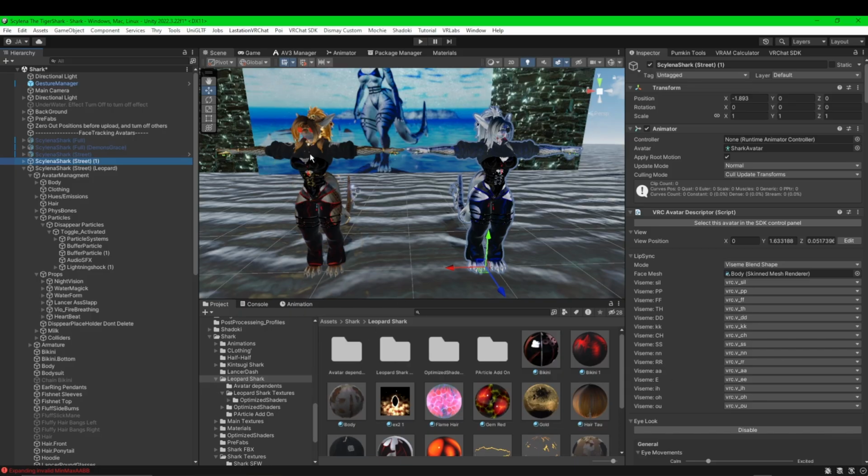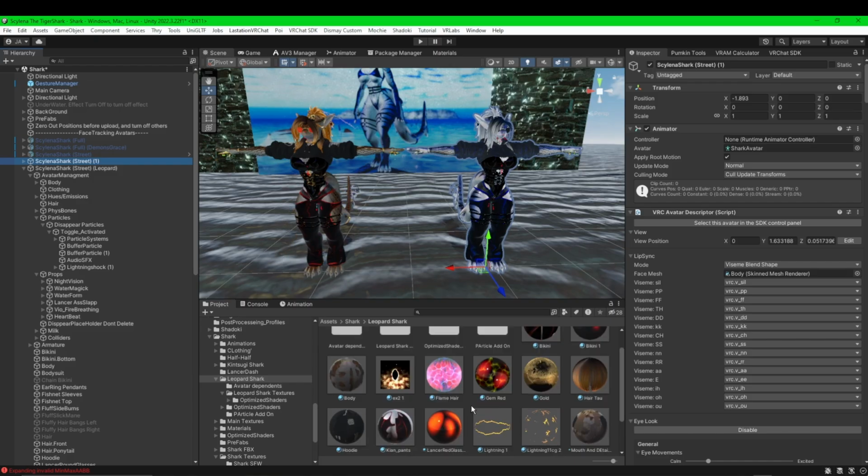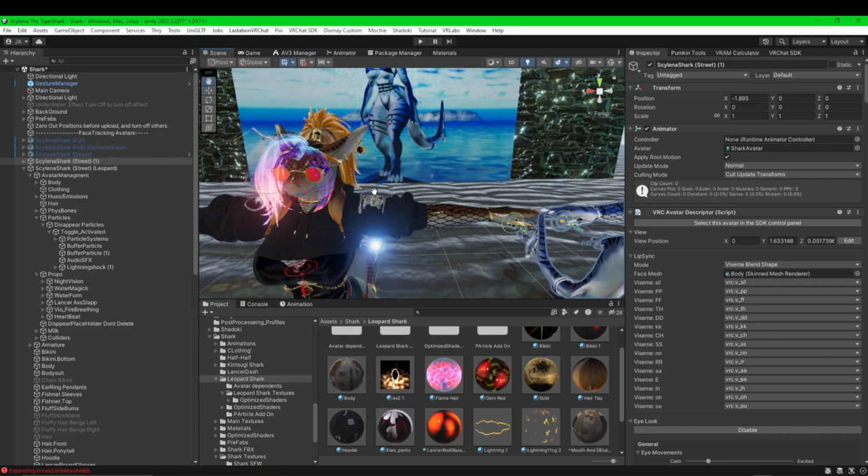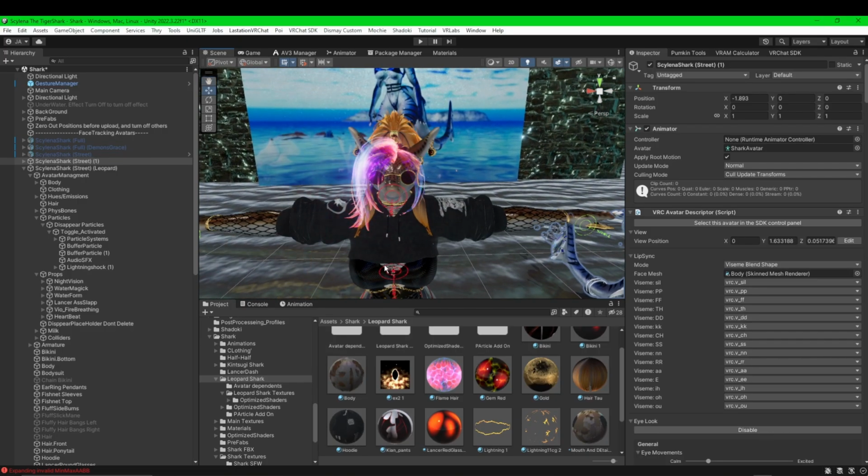All right. So on this one, for the most part, all you do is throw all the materials where you want. I even threw in a little flame hair shader deal, if you want that. I'll just throw it in there because why not?